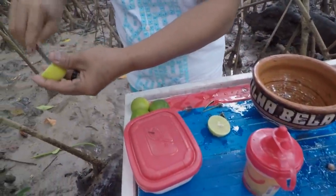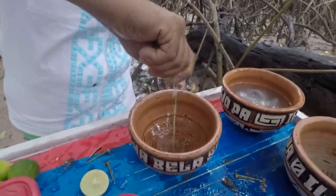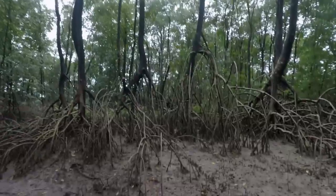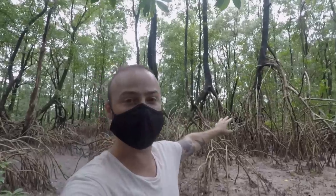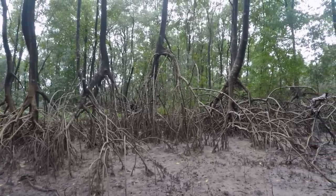So next, she is going to season the turu with lime. Cover the end of the tree, so as not to let bugs enter and put some eggs. So the trees that they find the turu in are the mangue jacaré, and all of these trees you see here are that kind of tree. So they're gonna have food for quite a while because there are hundreds, if not thousands, of these trees all throughout here. And it is a type of mangrove tree. So just this type of environment.